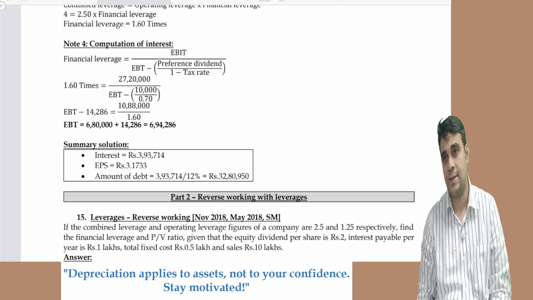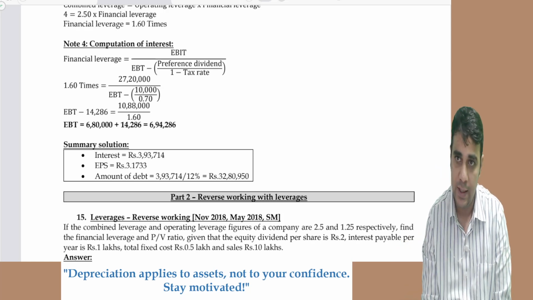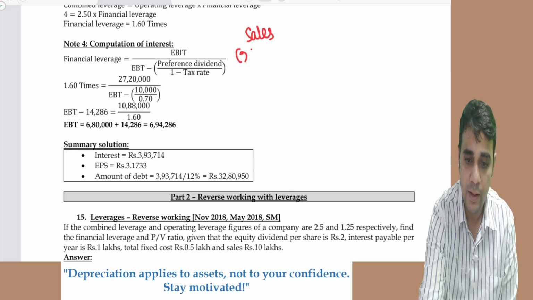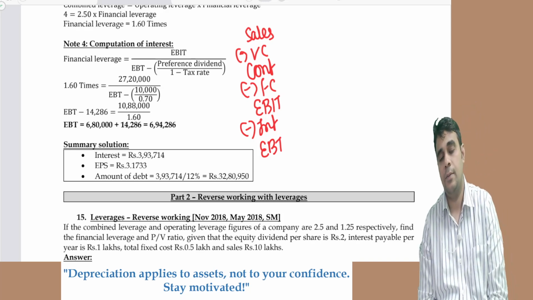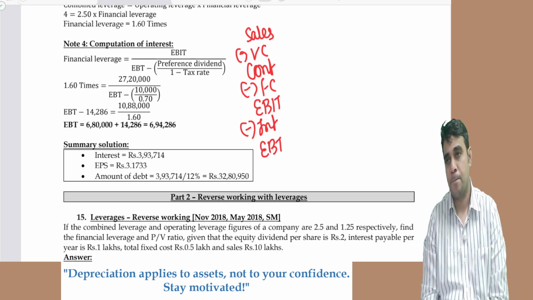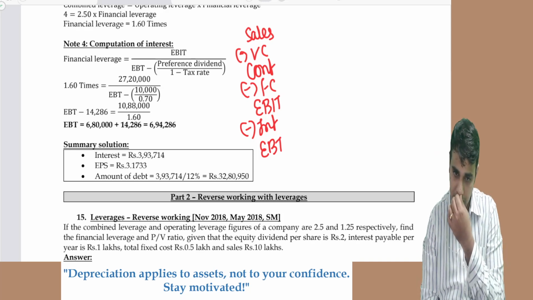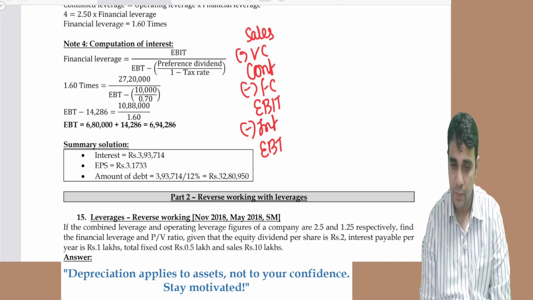I want contribution by sales. PV ratio is contribution by sales. FL I can do now also, since OL into FL is equal to CL. So let's do the income statement. Objective is to get the income statement. Sales, less variable cost, contribution less fixed cost, EBIT less interest, EBT. We stop at EBT. I can even go further if the question had a tax rate. Let's fill whatever is available.